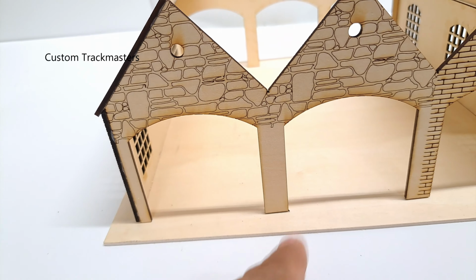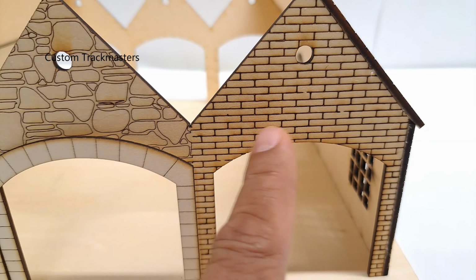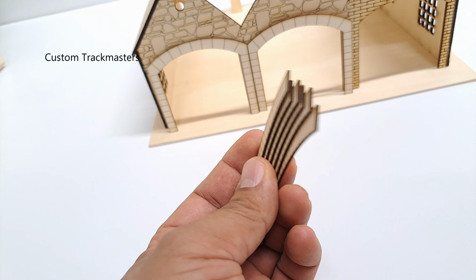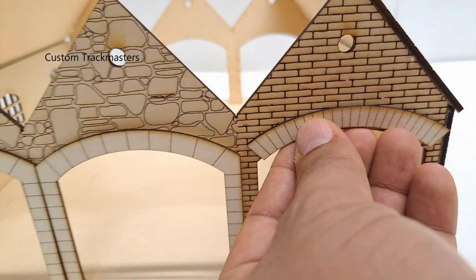I need the frames. Looking good. How about that? That looks promising. I need to do something for the top. It is a prototype, remember, prototype. That should go right there.